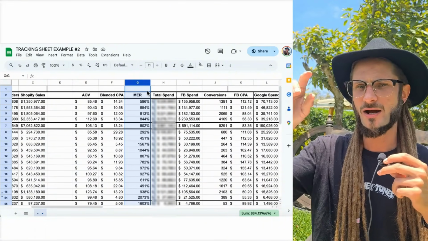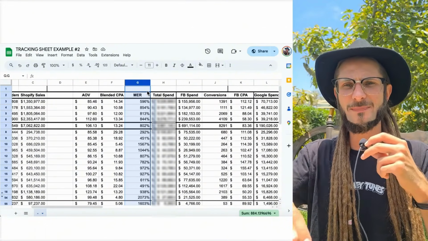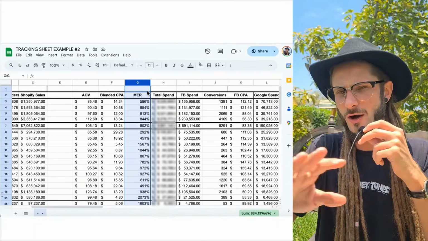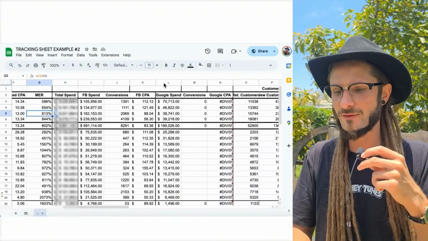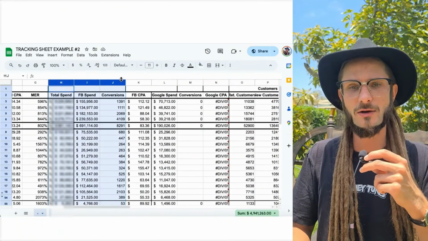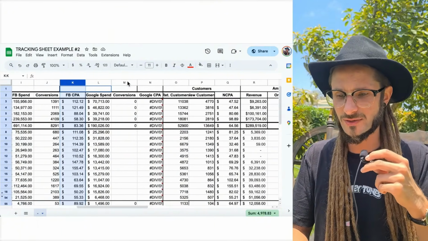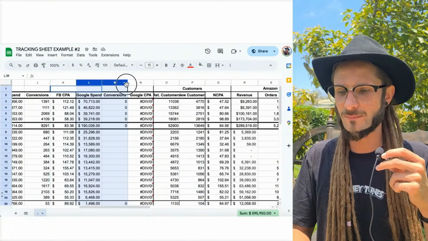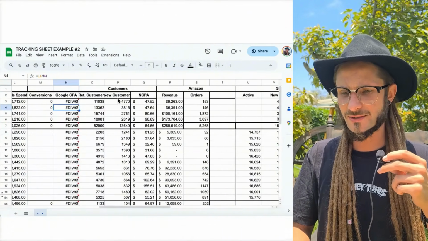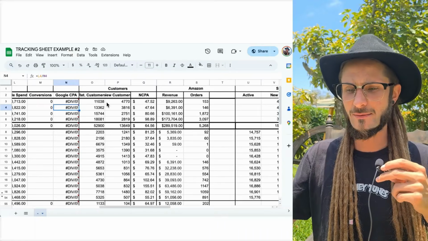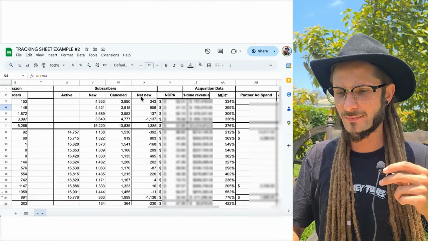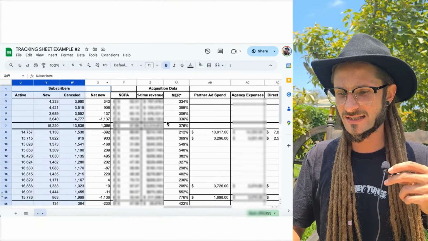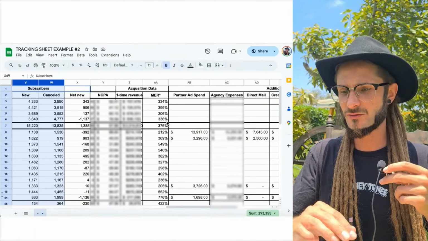Marketing efficiency ratio. How efficient is your marketing spend across all marketing tactics, across your whole marketing mix? Look at MER. What is that percentage? What does it look like? And then we've got the total spend across Facebook, how many conversions are we getting? What's the cost per acquisition? Google, again, same thing. What are we spending? What are the conversions? What's the CPA? Customers, how many, looking into the website, how many customers has the website had? All these things, right? Are we promoting on Amazon? Have you got email subscribers? This is a really big tracking spreadsheet that tracks all of those things.